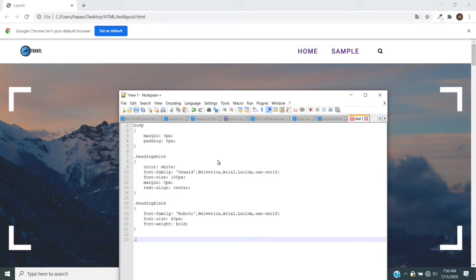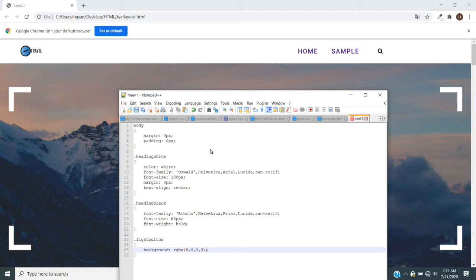So the light one is .light button. You're going to give it a transparent background, and to do that we're going to put background RGBA 0 0 0 0, and that gives it a transparent background.